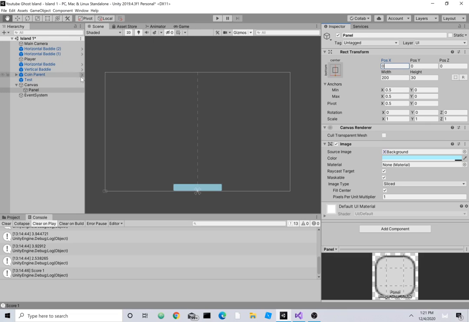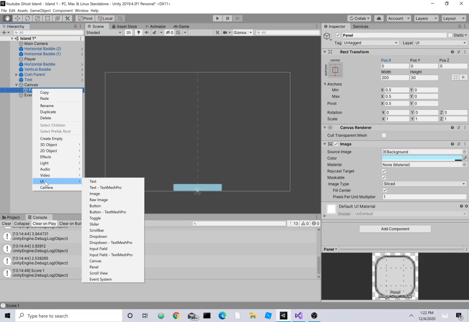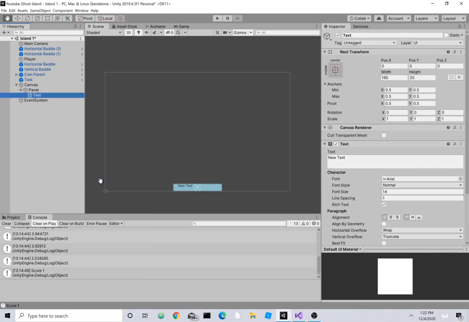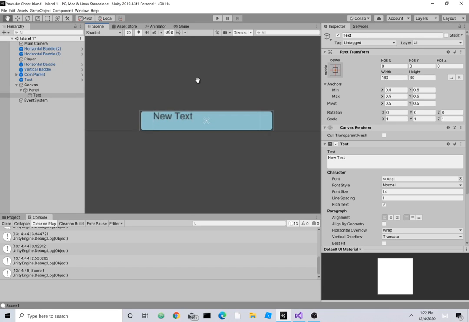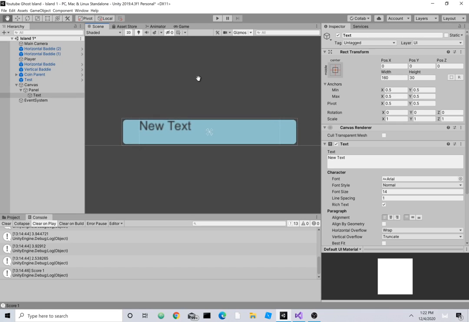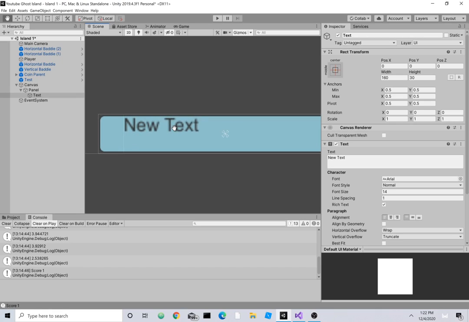Now, with that out of the way, let's create a text object on the panel. So right click on panel, then UI and text. And this is going to get even more dense. I'm sorry, but I feel like if you learn this once, it would really help you. Once you create a text object, you can see how this text box comes with its own width and height.